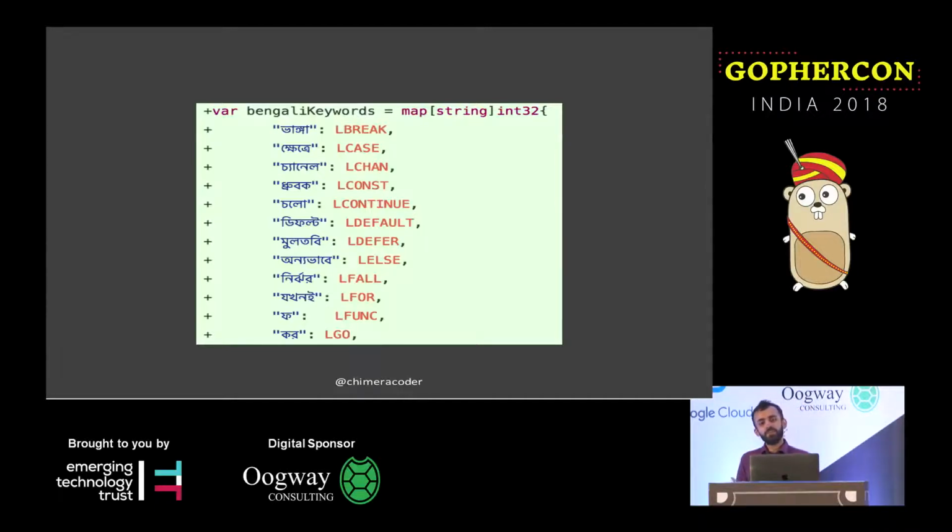There's a reason that I'm giving this talk at a Go conference and not, for example, a Python conference. It's true that I love Go. I've been writing it for 6 years now, but more than that, this is literally not something that you can actually do in Python, at least not so easily. Even in the original Go compiler before 2015, written in C, this would have been much harder. Because remember, this is all being done by the lexer. The parser has no idea that anything's changed. Once you get to the parsing step, it still sees the same identifiers that it would if you were using the English version of Go.